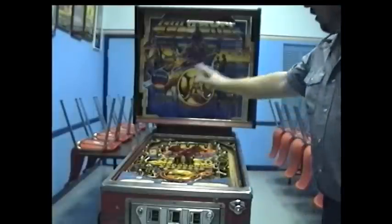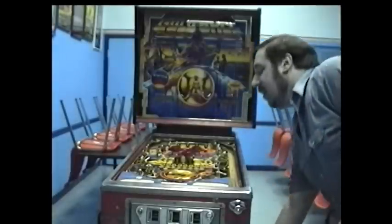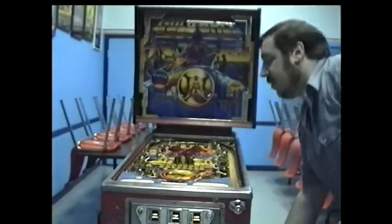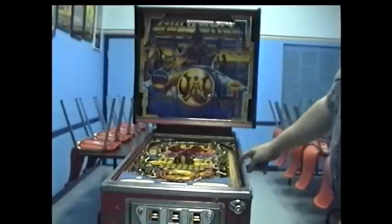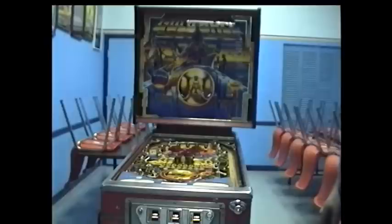With the machine completely turned off, it's dead. But even turned on, just the coin lights lit. And then when the computer boots up, the rest of the game will come on.